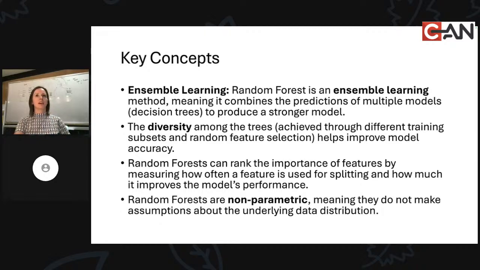So people like to say, what is the most important feature contributing to this house prediction for a price? And you can say, well, it's bedrooms because this was the most important feature in the model. Or what's the most important thing for heart disease? Well, it's this feature. Whether or not this person smokes is the most important thing the model is using to make that decision. So even though it is a lot of different models added together, we actually can quantify which features are the most important. And again, it's non-parametric.